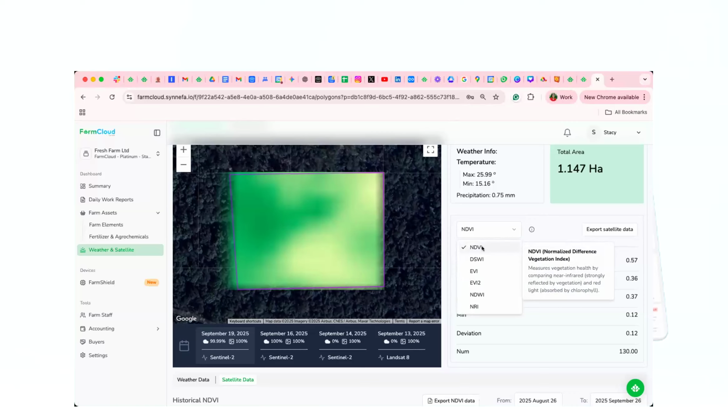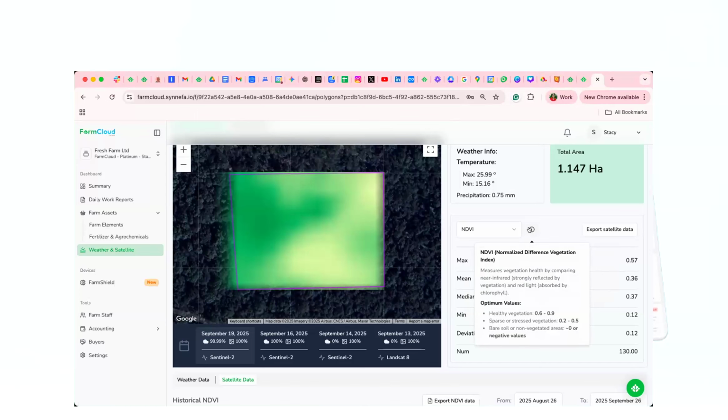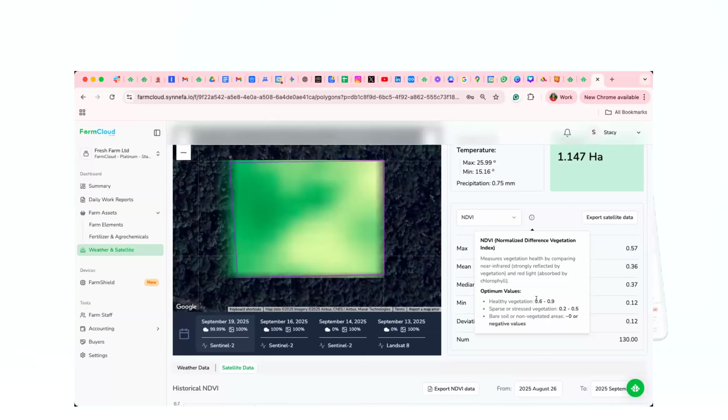There's an explanation and information on how to analyze the data: healthy vegetation in this range, sparse or stressed vegetation in this range, and bare soil or non-vegetated areas at 0 or negative values.